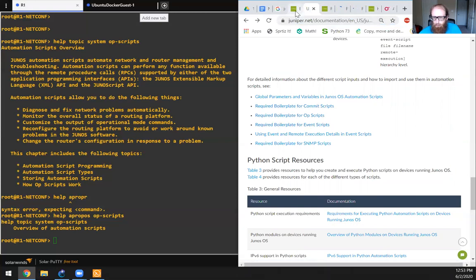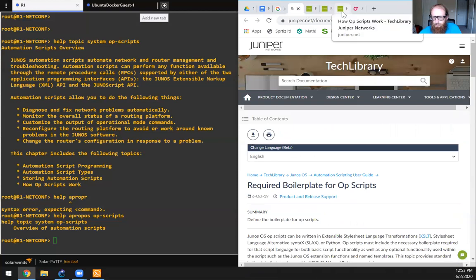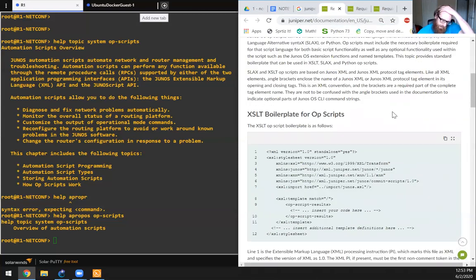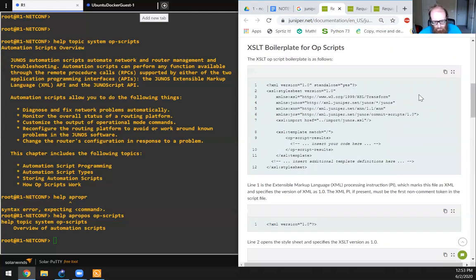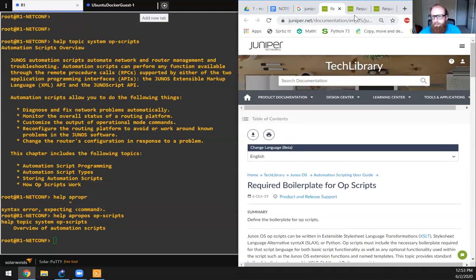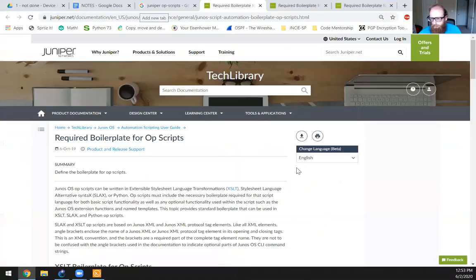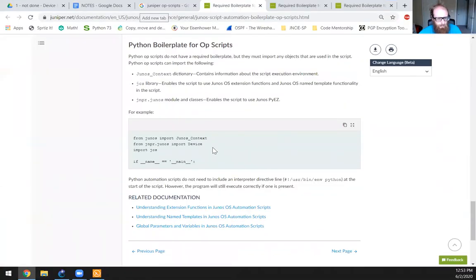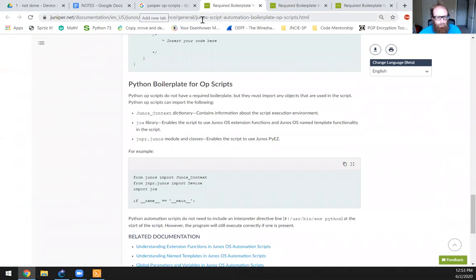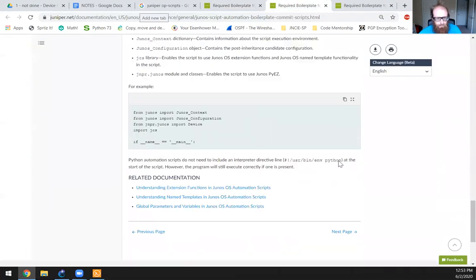Okay, here are the boilerplates required for each of the three kinds of scripts we'll be studying. We'll also be studying an SNMP script, but that's not listed in this documentation. So hopefully I can skip right down to the Python boilerplate. It looks like it's the same boilerplate.